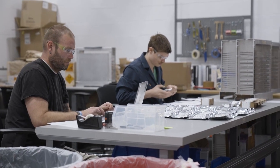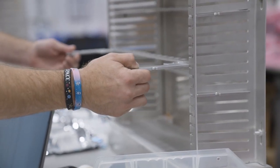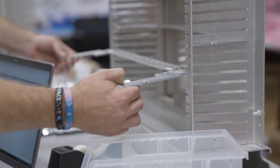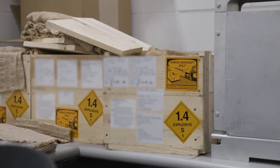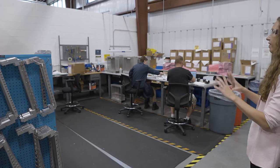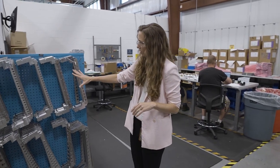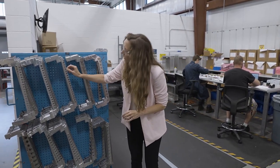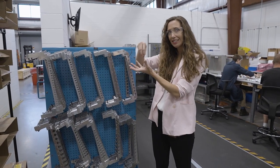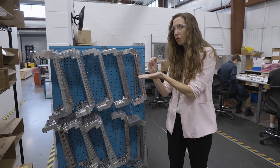Stefan and Jean are working on fixturing energetic components. These require anywhere between 20 minutes and two hours of fixturing time because they're often very small and have to be positioned extremely specifically within the imaging box. If you look here, these are all fixtures for various parts — you can see the tiny little holes. Each energetic component is dropped into that little hole so that it sits in a very specific position, so that when the neutrons hit it you can see exactly what you want to see.